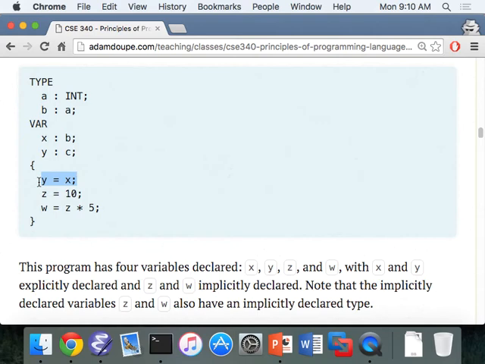Yeah. What if we miss that? What do you mean miss that? What if that's missing from the program? Does it throw an error? No. It doesn't know what C is. All you're doing is type checking. Yeah, exactly. So type C could be never declared as a concrete type, and that's fine.